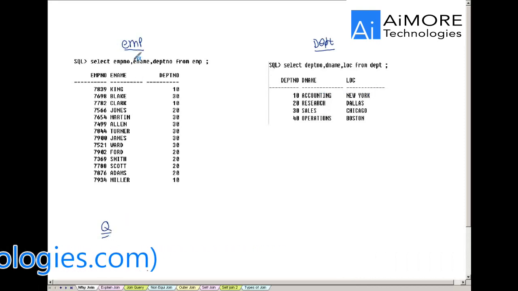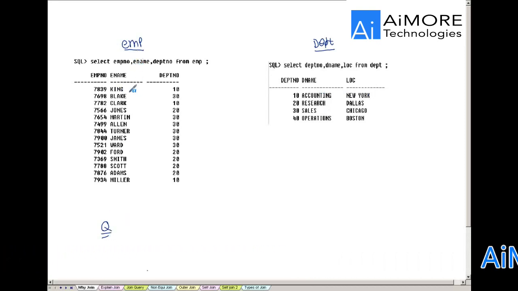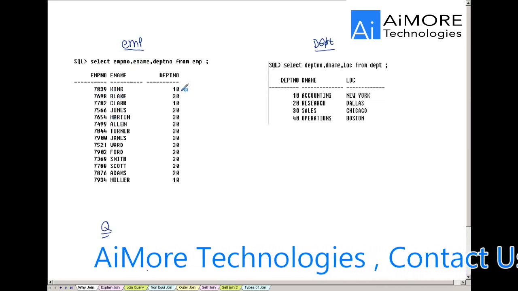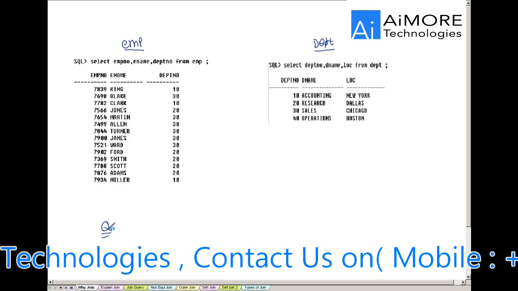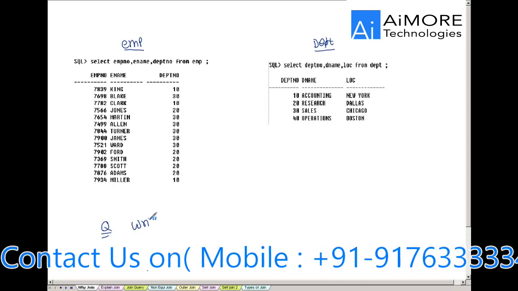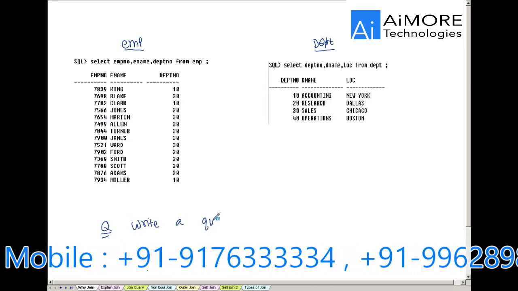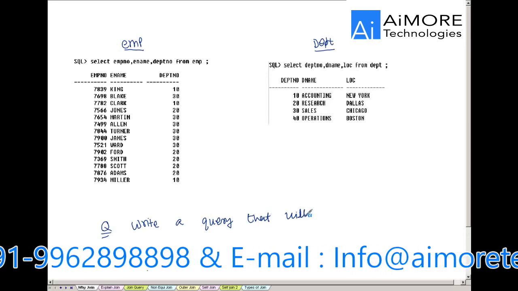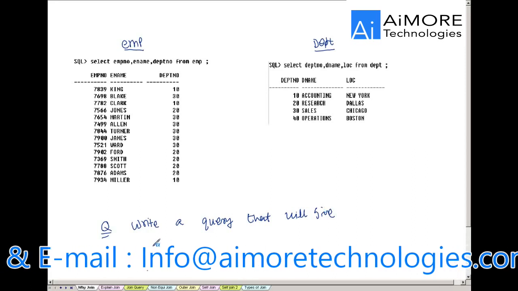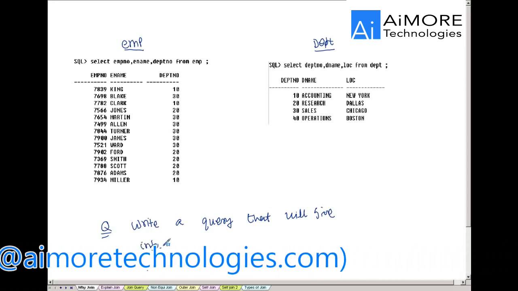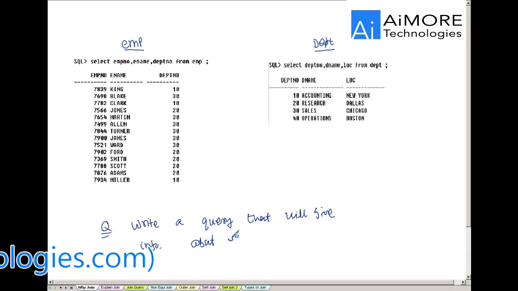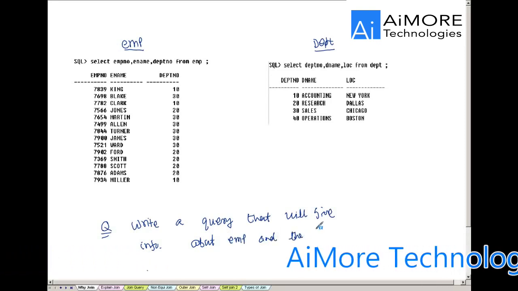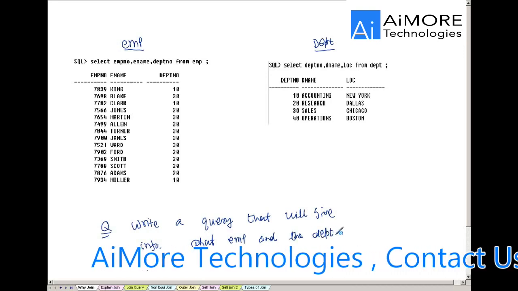If I query from my employee table, I will get everything about the employee and the department number. But the question I'm asking here is: write a query that will give me information about the employee and the department where they work.